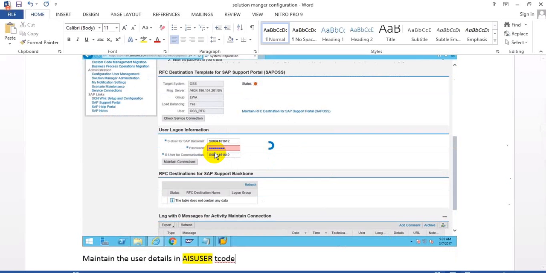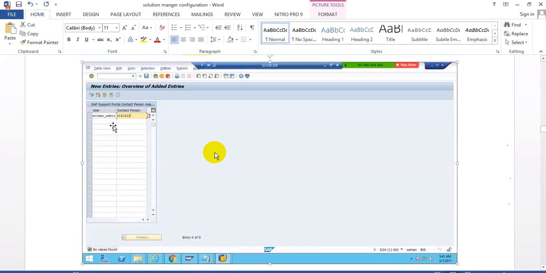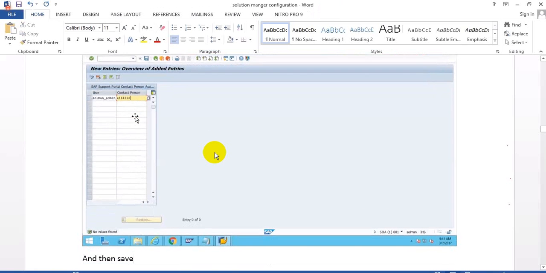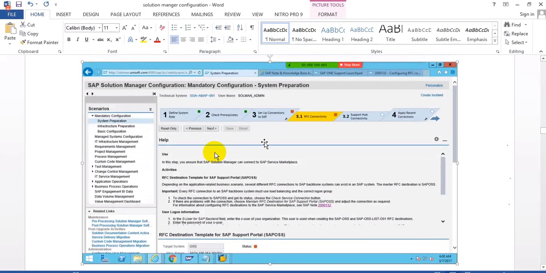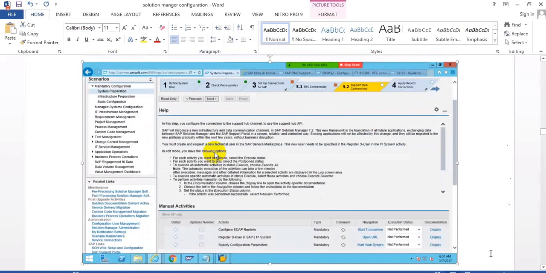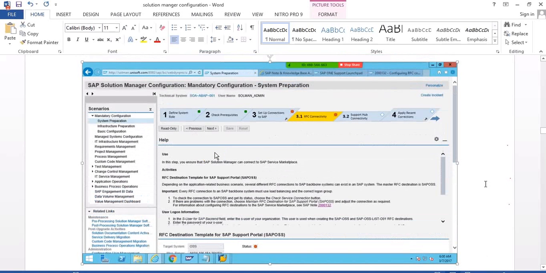After this, also how to maintain our S user ID details from the ABAP side. Here we have maintained it from the portal side itself, but we are not going to maintain at the ABAP level. To maintain at the ABAP level, you have to go to this transaction code, and here you have to provide by which user you are going to log in, that user and that S user ID. After maintaining this, you have to save this, and then you have to check the connections. RFC connection. Maintain this. If there is a problem with the S user ID, you have to check everything.